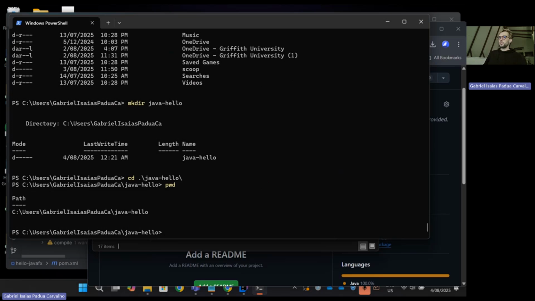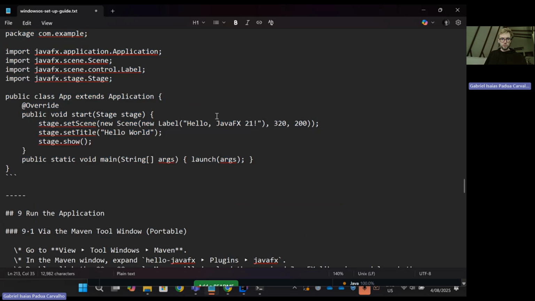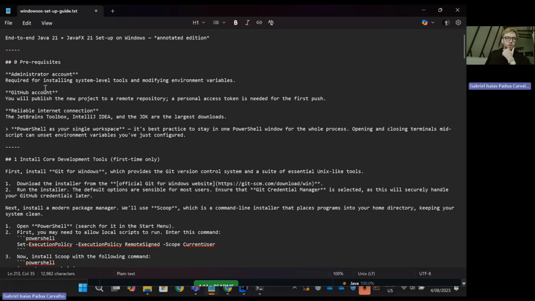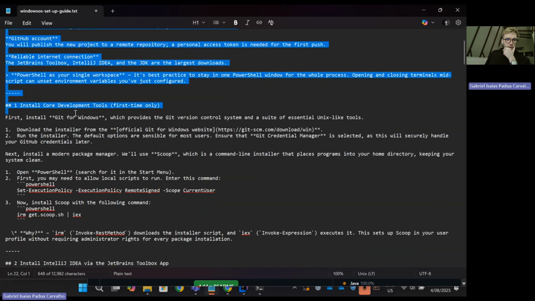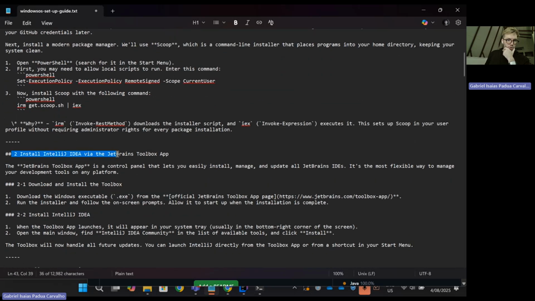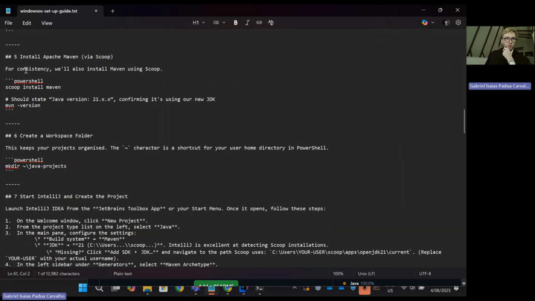This is important before I do this. If you are this person, so if you are not the person that created the repository, what you have to do is you have to come here and you have to follow everything, okay? Everything. You are going to do item 1 of the guide. You are going to do item 2 of the guide. You are going to do item 3 of the guide. You are going to do all of those things. You are going to install Maven. You are going to create the folder. Okay, you are going to stop here. This is what I have just done, right? But I created hello Java instead of Java projects.